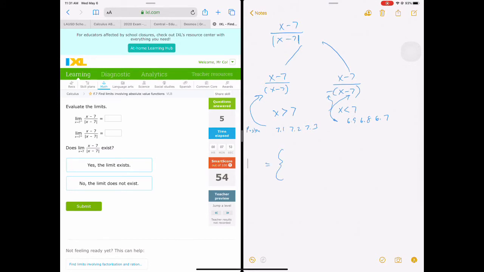Let's rewrite this. So we can rewrite it without an absolute value sign, but we have to write two different versions. x minus 7, and it's going to be positive x minus 7 when x is greater than 7, no absolute value sign needed. And we put a negative sign on the bottom of the second one when it is smaller than 7 because we knew it was going to be negative. We want to force it to be a positive. Now we can simplify these equations because you can see that they easily divide out. x minus 7, they divide out.